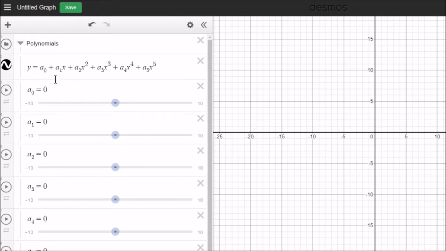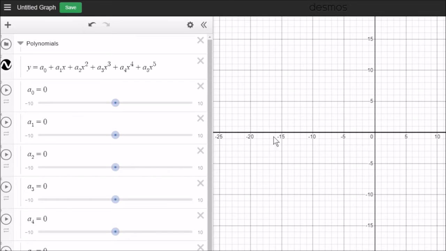So let's go ahead and graph this polynomial. I've taken out the values of a0, a1, a2, a3, a4 and a5, and we can just adjust those values. I've set them all at 0 at the moment, so there's nothing on the graph. The thing to remember about this equation is that we don't know what the values of a0, a1, a2, a3, a4 and a5 are, we get to choose those. The value of x in x squared, x cubed, x to the 4, x to the 5 are known quantities. x is just this axis.